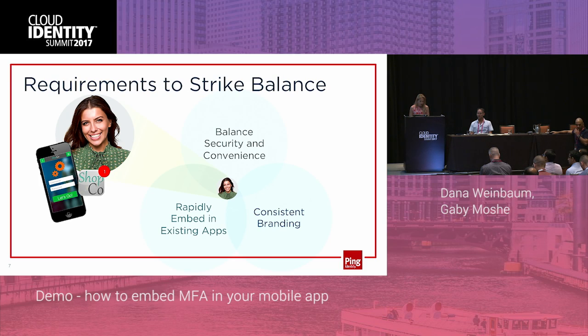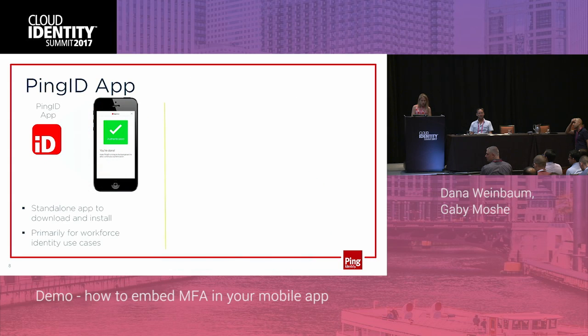So let's begin. Back in 2015, Starbucks was the target of an attack. Hackers used stolen credentials of Starbucks customers in order to continuously refill their Starbucks accounts, and through that they used to drain their debit or credit cards. So what they actually did is they used Starbucks application as a backdoor in order to get to the bank's applications. PingID SDK could have prevented that. And obviously, we can see that multi-factor authentication is really important in the customer identity world as well.